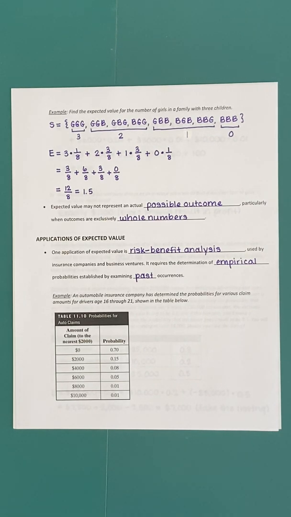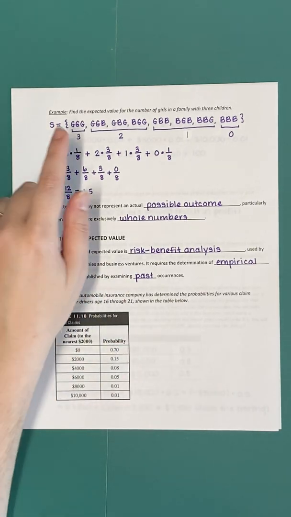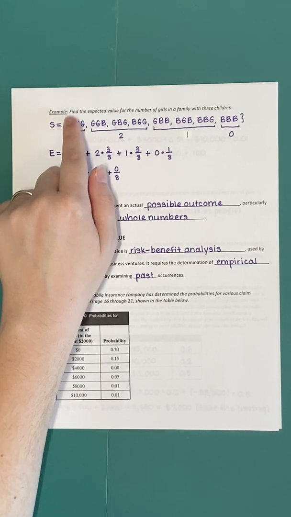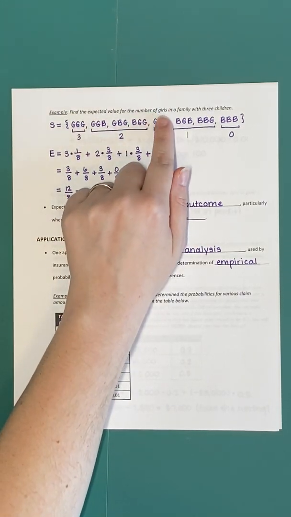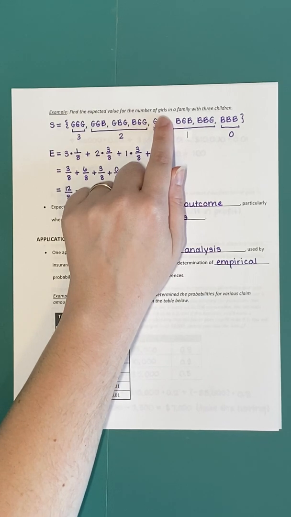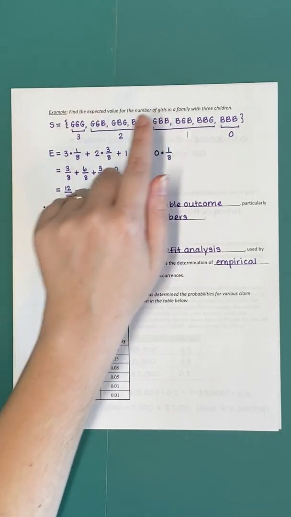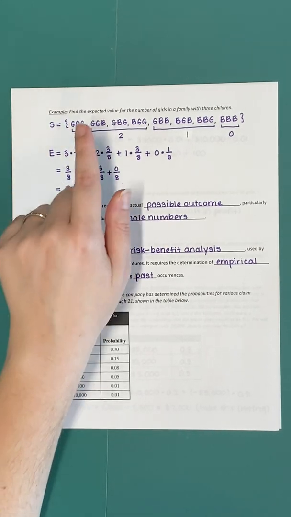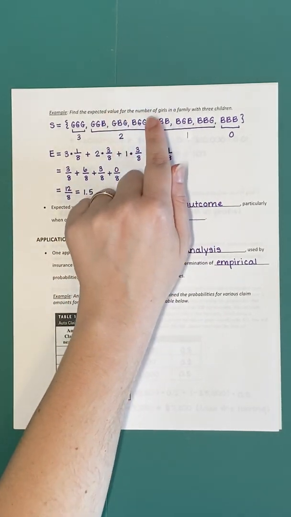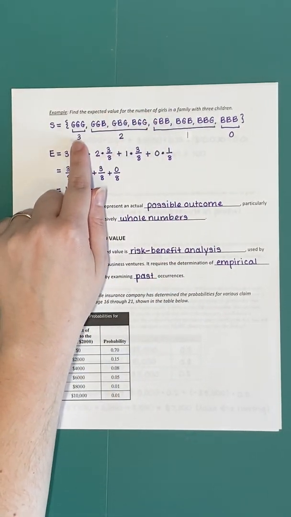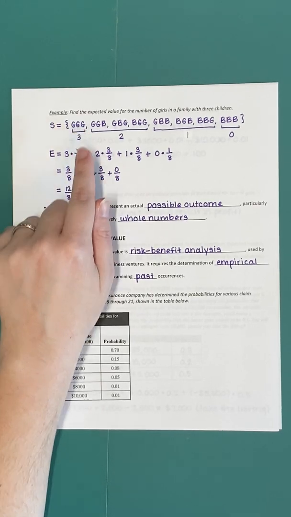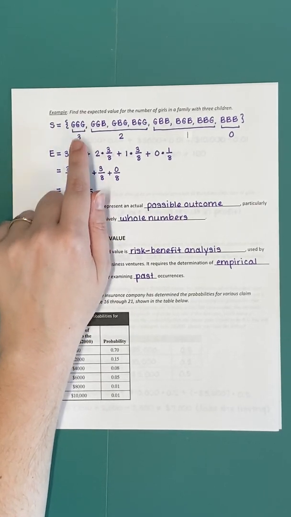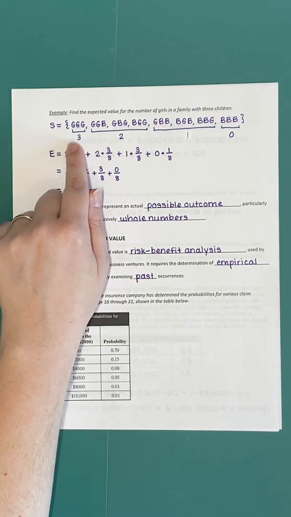So we need to think about all the different combos. We have 3 kids, and we either end up with male or female. So I'm going to use G and B in this case. So one possibility is that we have all girls. Now I'm going to start with this because we're interested specifically in the number of girls. So what we're focused on with each outcome, each different combination, is how many girls do we have. So one possibility is the first child's a girl, and then the second and third are also girls. So if the outcome we're interested in is the number of girls, that means there's 3 girls in this situation. That's the only combination we can have where we end up with all 3 girls. So there's only one way to get all 3 girls.